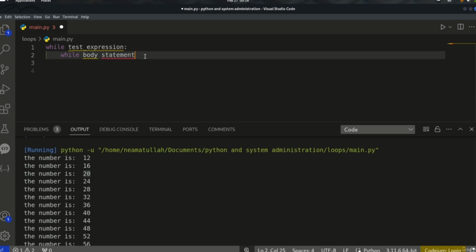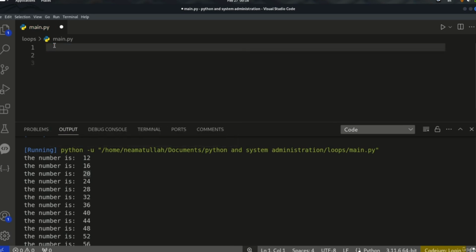And I will remove this all from here, and I will take you through a real example, on how to, for example, sum numbers from 1 up to 10, a real example, so you can understand how a while loop works.